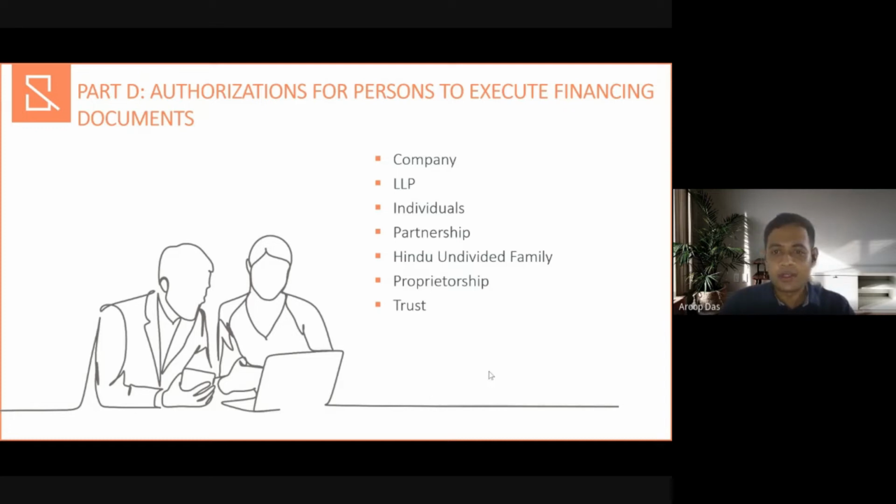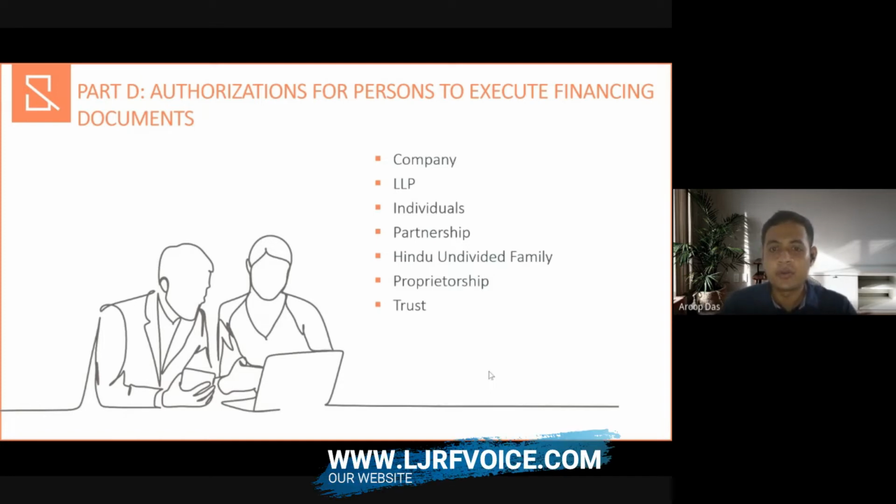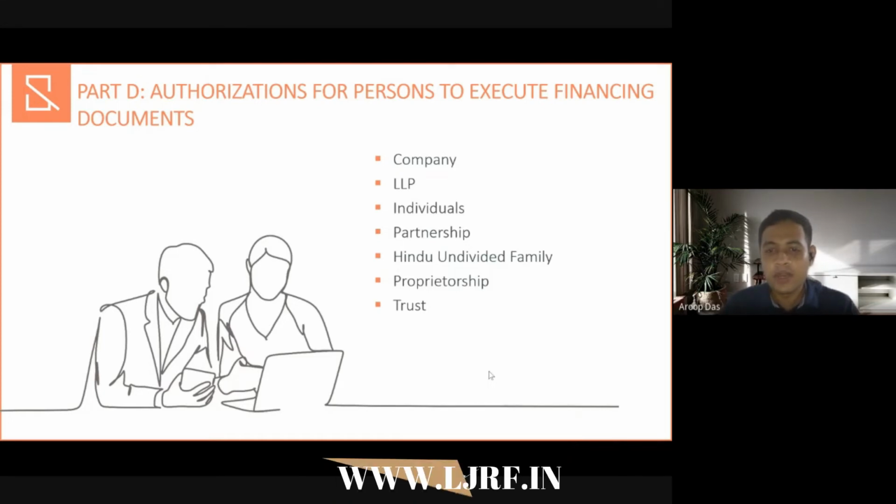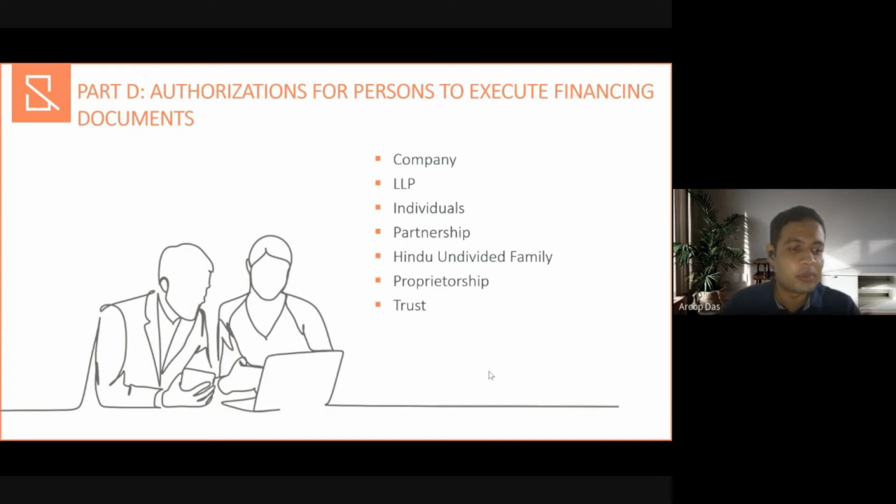LLP is a limited liability partnership, a concept which was missing in India for the longest time. And in 2008, we finally had a Limited Liability Partnership Act. Under the LLP Act, you need to take the resolution of both the designated partners as well as all the partners of that particular LLP. The reason why we do it is because the LLP Act itself does not make a distinction between the kind of resolution that needs to be passed for undertaking a borrowing or a security creation transaction, which is why, just to be safe, we take a resolution from both the partners as well as the designated partners.